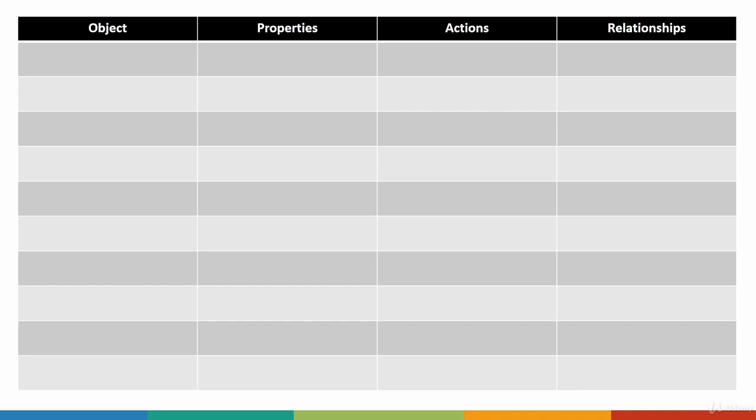But really, these are the key things to know and lay out ahead of time before you ever start writing any code, so that you know, again, what objects am I going to have? What are the properties? What are the actions? And what are the relationships? This is, again, kind of the blueprint of your application.